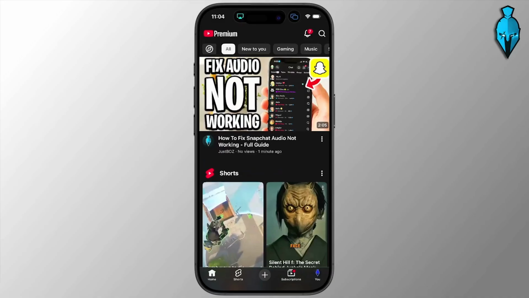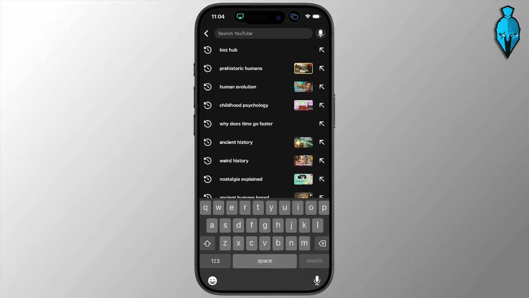But to see your YouTube search history, you need to open up the YouTube app. The fastest way to do this is just tap the search icon up at the very top. It's going to show you a bunch of recent searches just like so, but this is just going to show you some of those recent searches. If you want to search for one again, you could just tap on it. If you want to remove one, swipe to the left of the search and you can actually go ahead and delete it. As you'll see, there's a delete option right there.